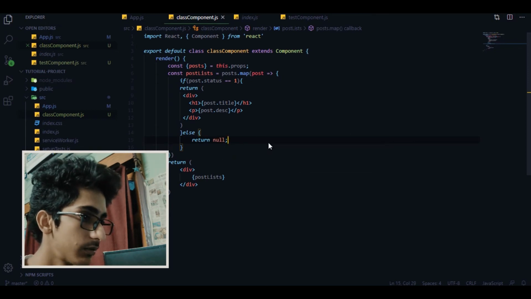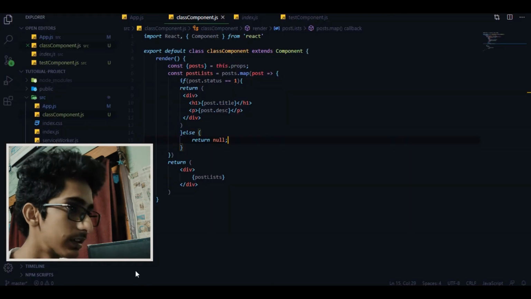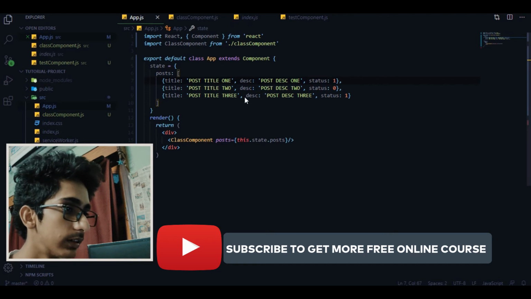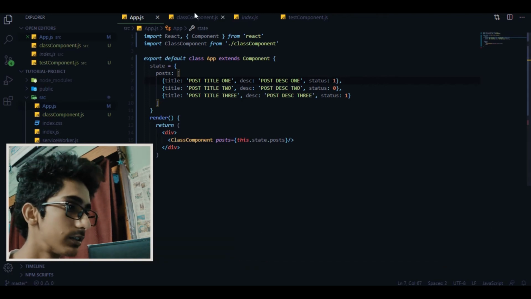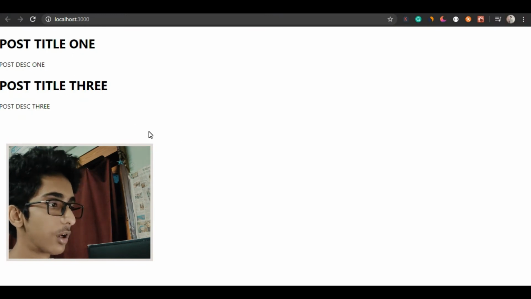And if I save this now, see, we have only 2 because the status is 1 only for 2 posts, the first one and the third one. The second one, the status is 0, and that's why we are not seeing the second one inside the browser.